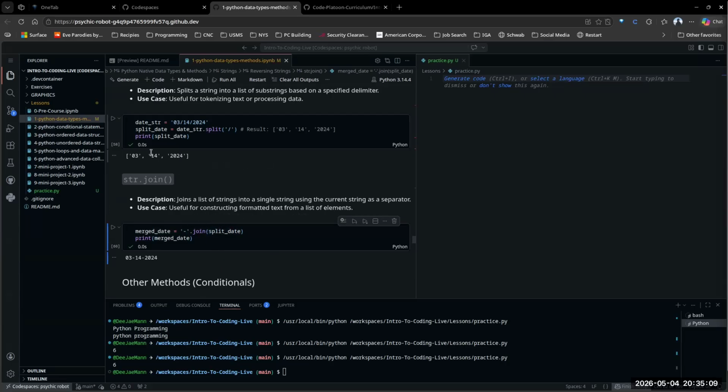Behind the scenes, it goes through each one of these and adds this character between them, and now we're assigning it to a new string. So we have this merge date here. Any questions there?